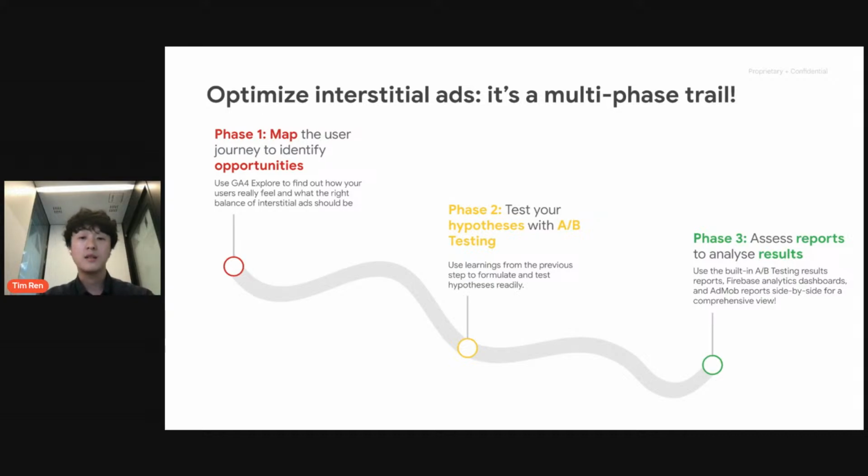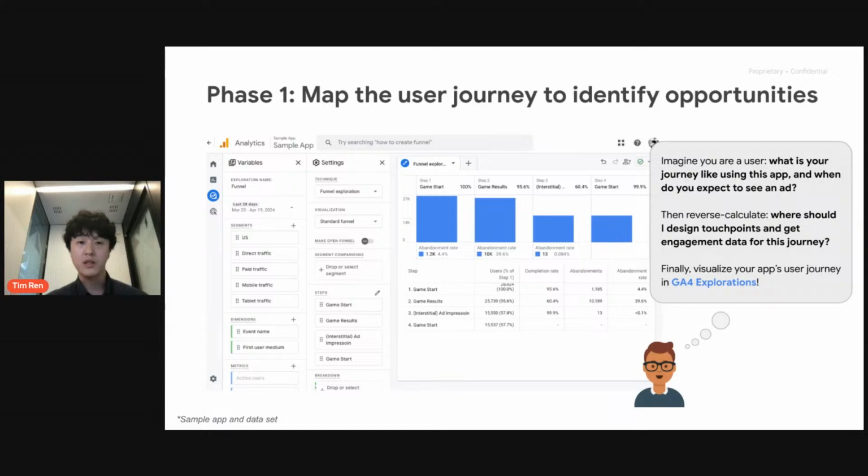I want to go ahead and give you a visualization of what we mean with every single phase of it. The first phase is to map your user journey, to have visibility of your user engagement. As you can see, our angle is to create this kind of report in Google Analytics. This report is called a funnel exploration in Google Analytics. If you go to the left side, there's the Explore function, and one of them is called funnel exploration, which we'll talk about later as well.